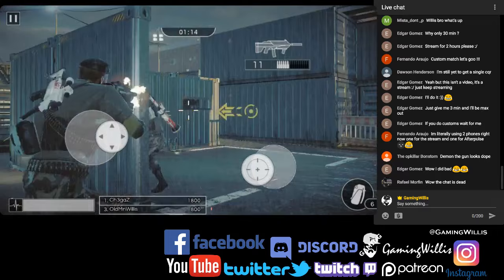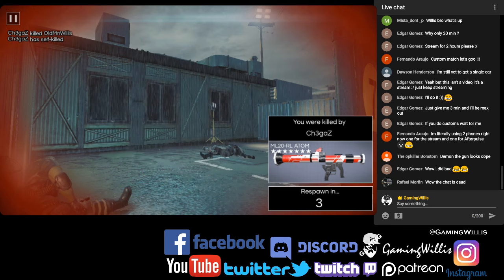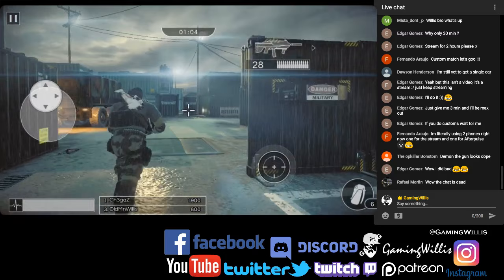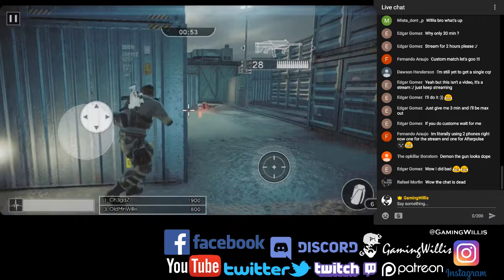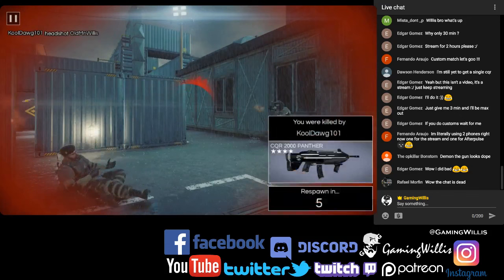No, come on. Oh, seriously, how do you... Can you really switch to the rocket launcher that quick and shoot it that quick? That was impressive. Very interesting. Let's see, is someone dead over there? Oh, he's back here. No, come on, man. I'm just so slow on the trigger, I don't know what's going on.